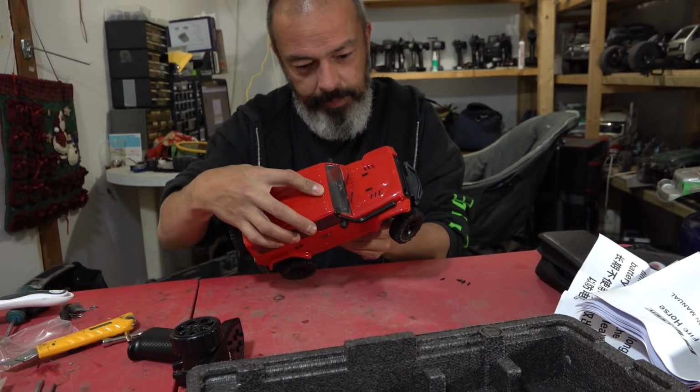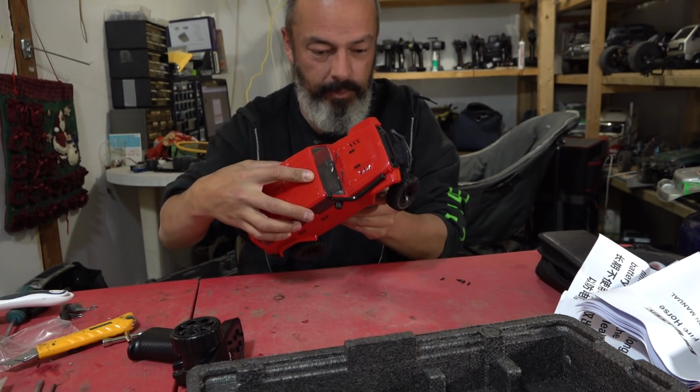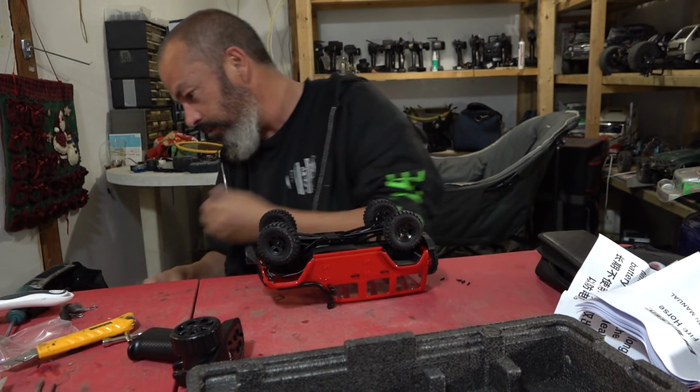Just looking at stuff as I talk. I'm sorry. Oh yeah, I was looking at the tires there earlier. I'm sorry, I'm just admiring the truck. It's a well-built truck. It's nice. And I really like the diffs.